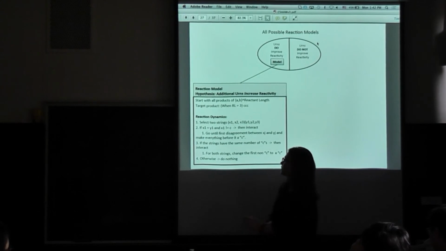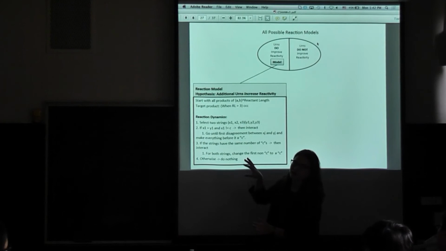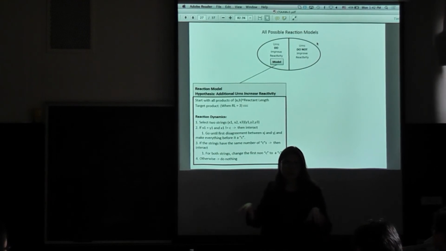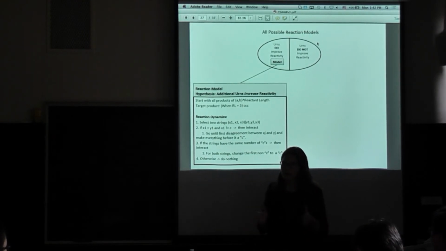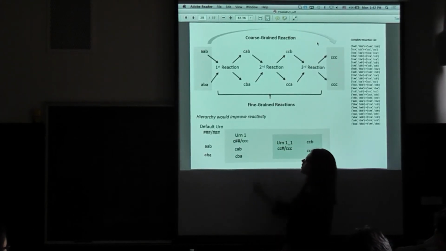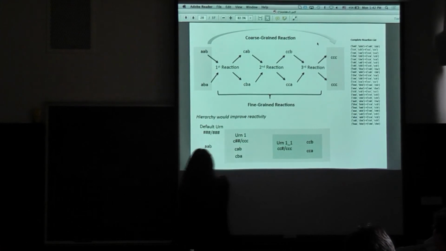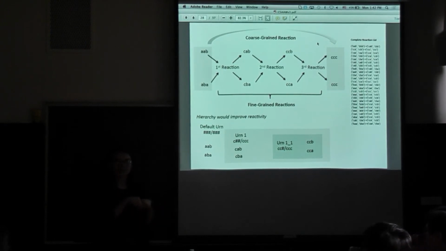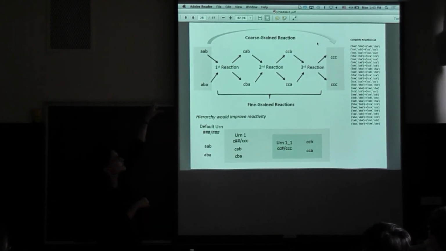So I have this reaction dynamic that seems complex, but it's not so bad. I'm going to explain how it works on the next page. What it's getting at is making sure that only reactants that have had the same number of reactions occur previously are allowed to interact. I'm just going to walk through it verbally. So you have 2 reactants, AAB and ABA. 2 reactants are allowed to interact if they match in the first bit. So they both have A as the first bit, and so they're allowed to interact.